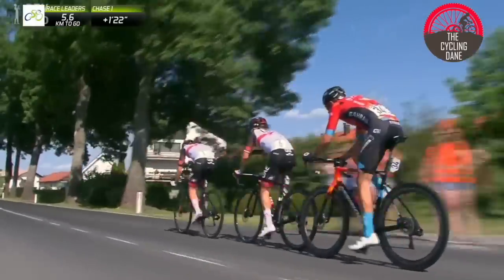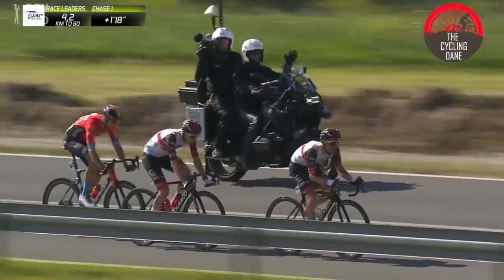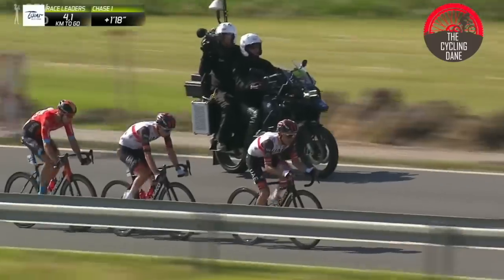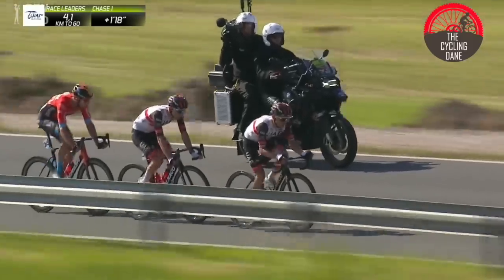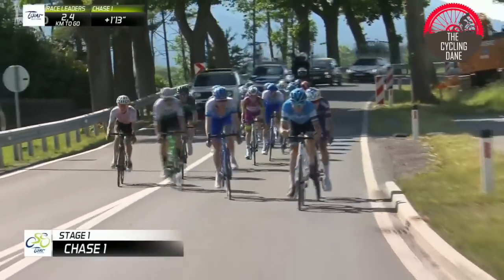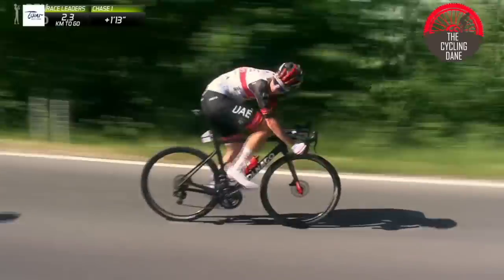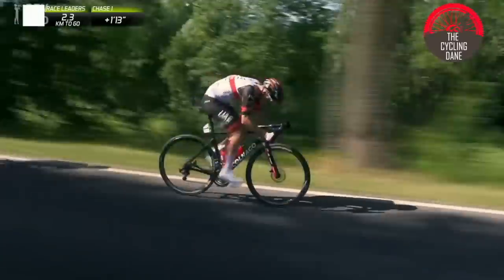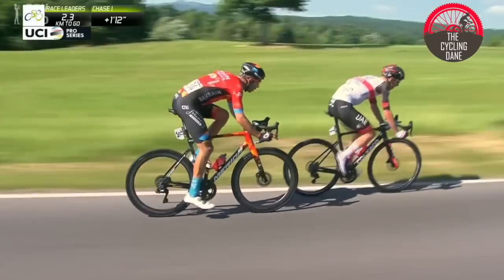But in the final 6 kilometers, of course, the attention drew to the stage honors, and Novak was definitely taking it easy at the back, not contributing, and they still had, with 4.1 kilometers left, 1 minute and 18 seconds of advantage. Behind them, Eolo Kometa and Bike Exchange Jayco looked like they were trying to do something. Tadej Pogačar, with 2.3 kilometers to go, accelerated hard to try and see if he could drop Novak, but Novak was quick to respond to his countryman and it didn't faze him at all.